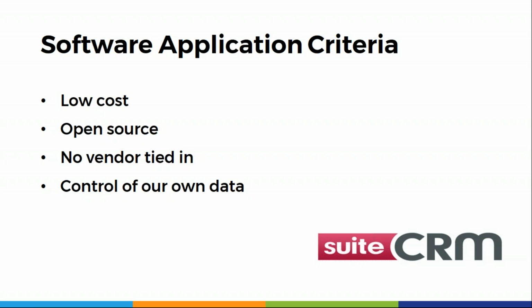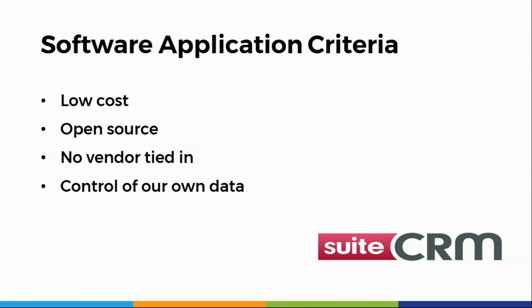Some of these other software out there have their own data format and structure, so sometimes it's very difficult to migrate and transfer data from one place to another. We don't want to do that. We want to have access to the raw data so that we can do analysis on the data in the future. So then we settled on a software called SuiteCRM, at the bottom there. It's free and open source software. It's a client relationship management software, so it can track client progress in their case.